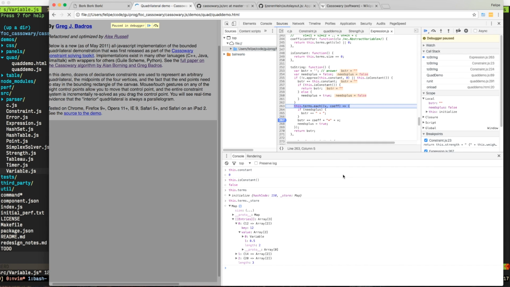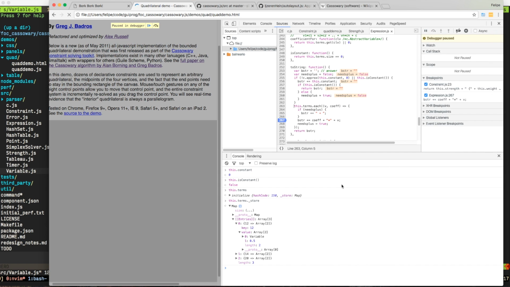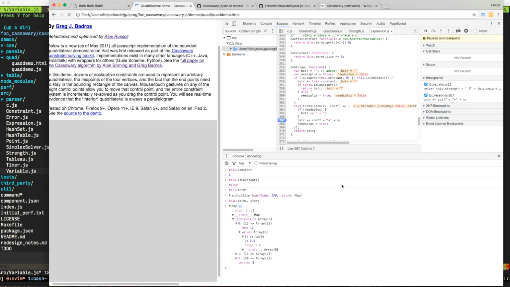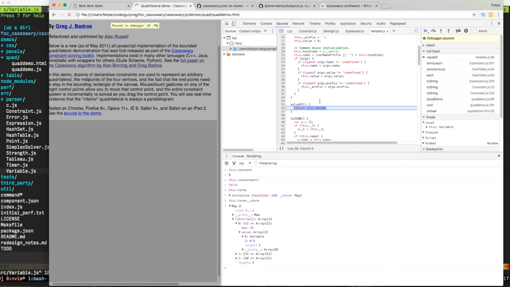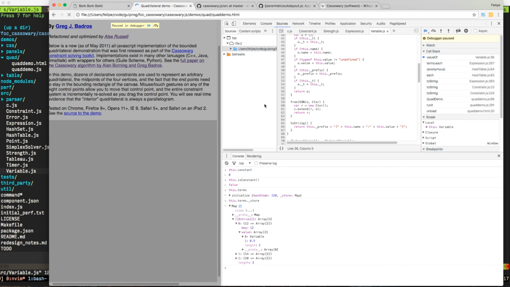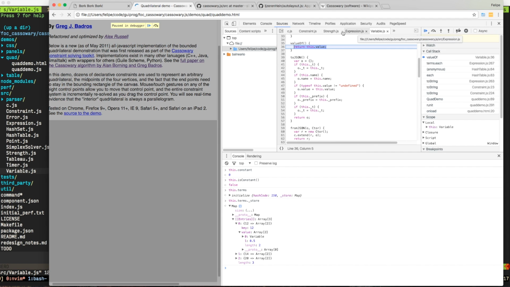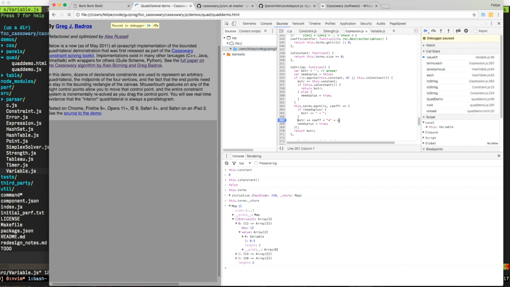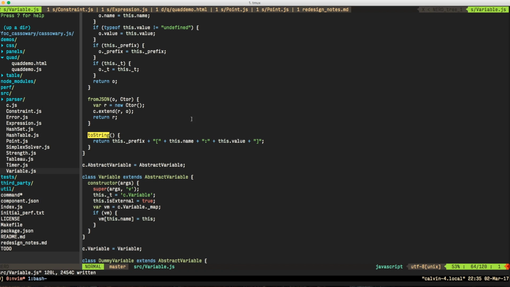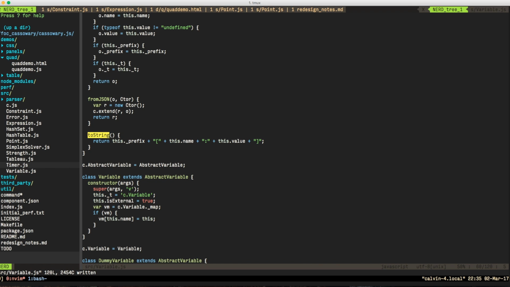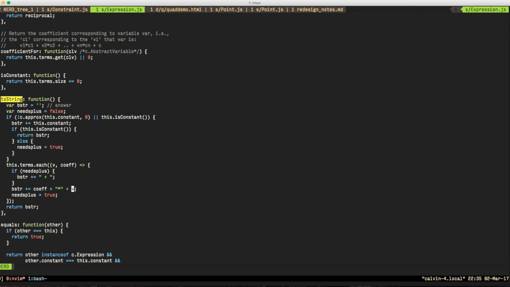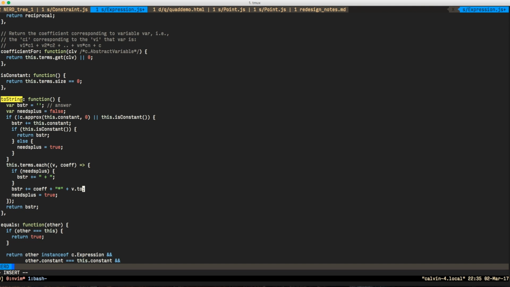Let's put a breakpoint there. Oh yeah, value of. Okay, then we got our fix. We should call toString explicitly here. Where is this? This is expression, right? Yeah, so let's do toString.